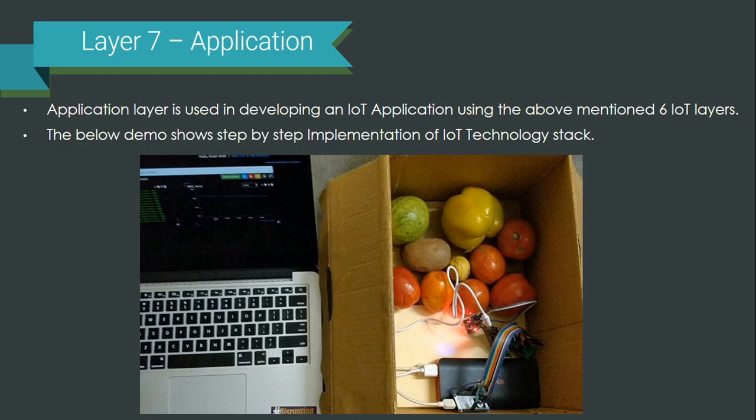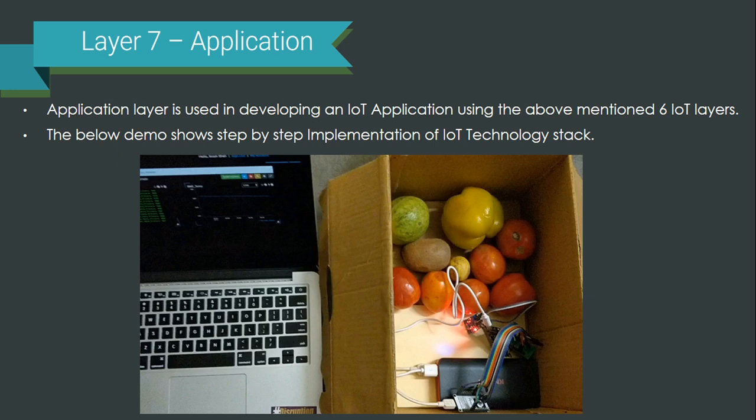The application layer is the last layer that we are going to discuss. What are we going to do with all the available previous six layers is what is called the application layer. You need to build an application like smart vegetable quality monitoring, smart roads, smart parking, and this is what is called an application. We are going to present a simple example here that we have built with the sensors, where right from layer 1 to layer 7 we have utilized.